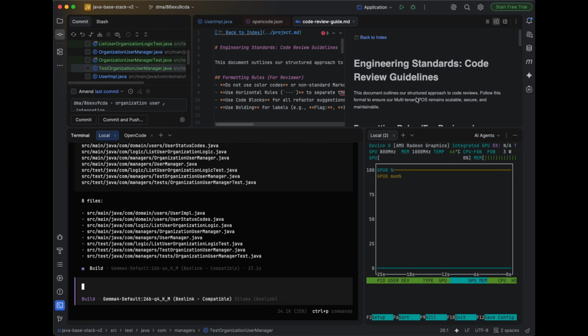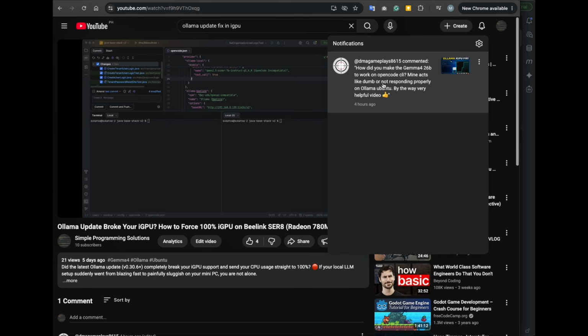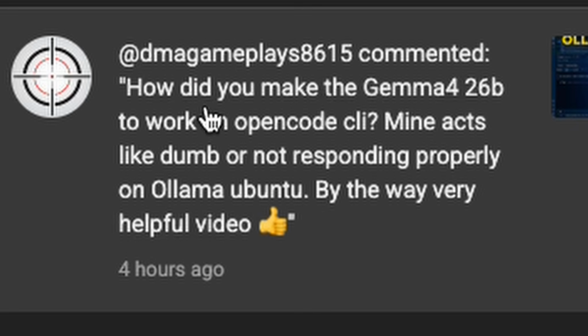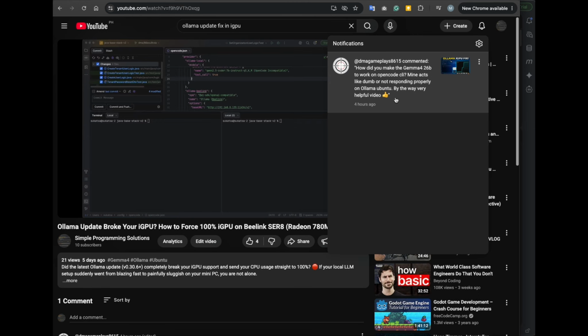To answer your question, how did you make the Gemma work? You just update your OpenCode CLI and also your Ollama to the latest versions, and it should work properly from there.